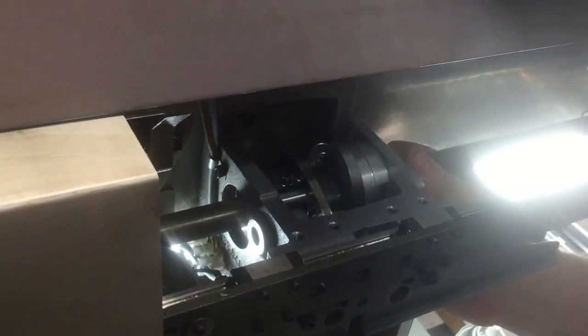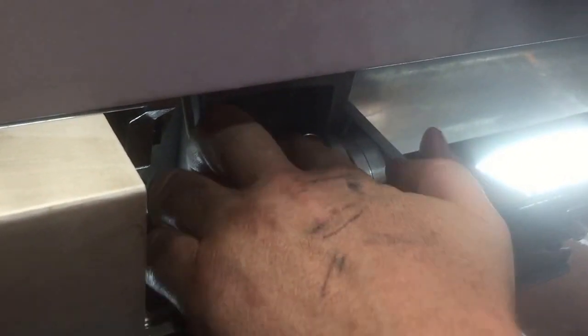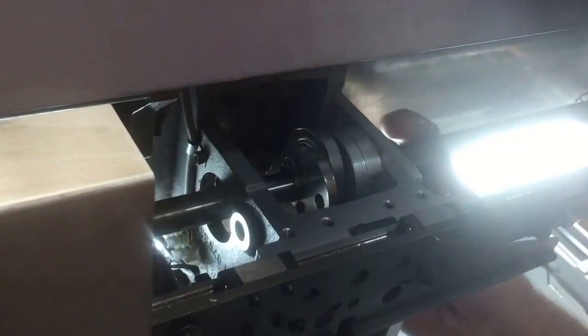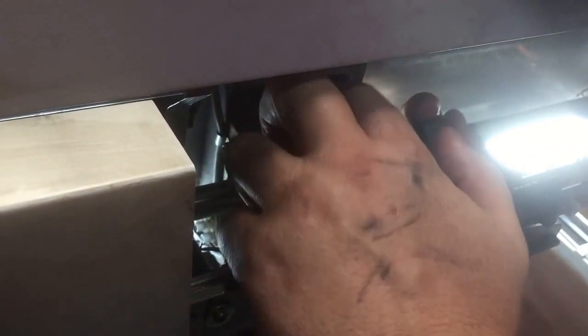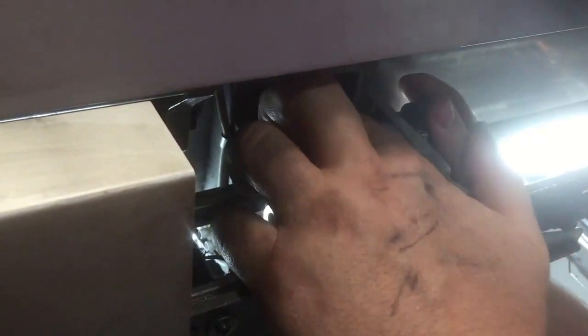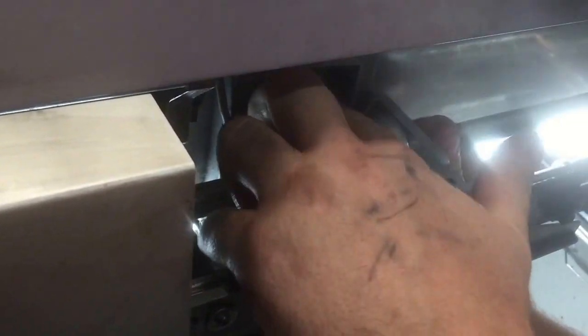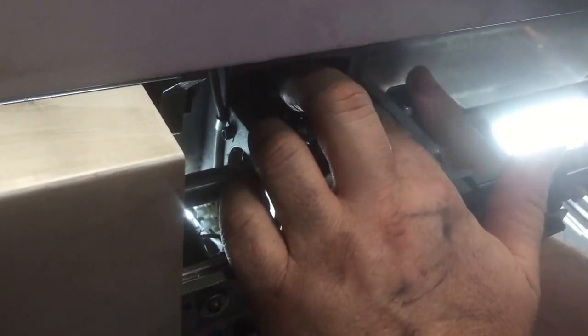So we just got the brake off on the machine and we're just fast forwarding it through its cycle by hand. A bit too far there. Doesn't need grease everywhere else, just on the actual wear surface itself. Otherwise you just got more stuff to catch dust and crap.